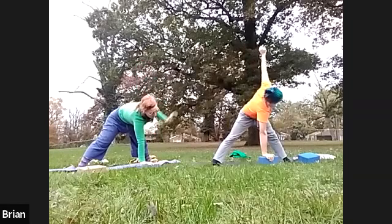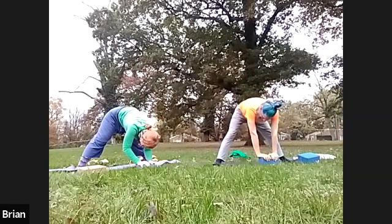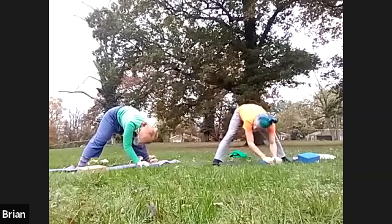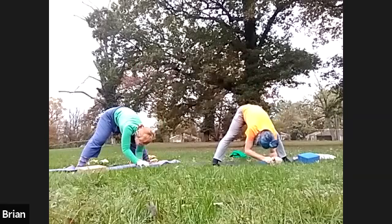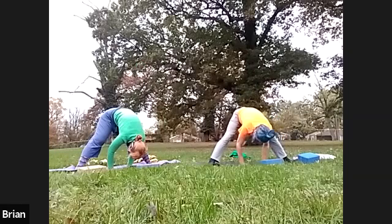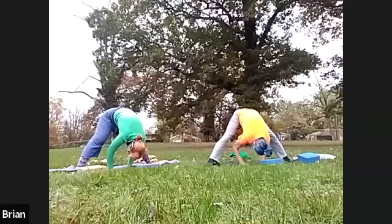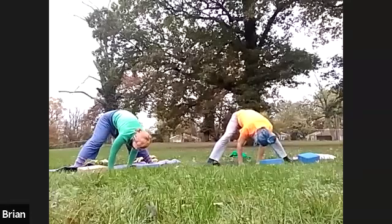And then when you're ready, both hands can come back down to the blocks or the block. And then from here, if you want to bend elbows and start folding forward, that's one option. If you feel comfortable with this, you can actually walk the hands back, either keeping them on blocks or just bringing them to the mat. And we'll fold forward just a little bit more. Knees can be a little bent here if you like, or straight, either way.